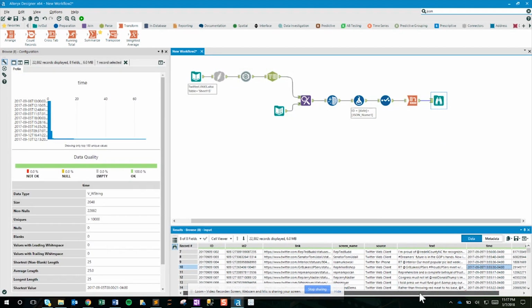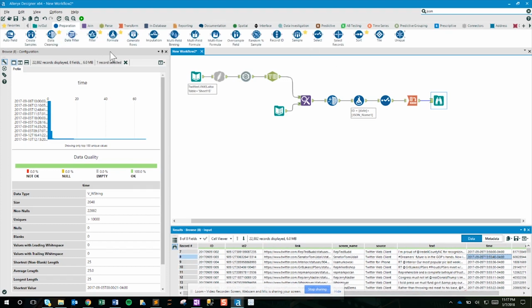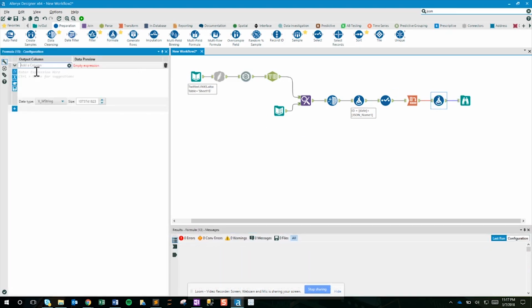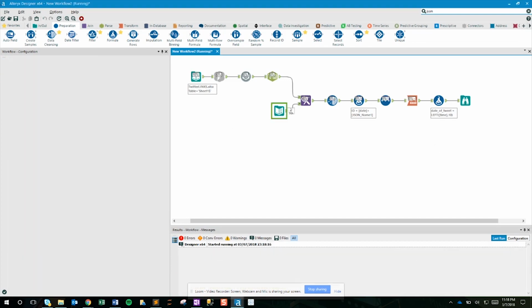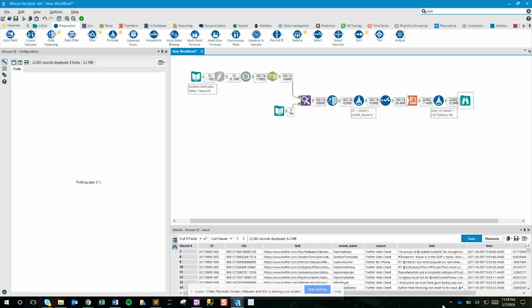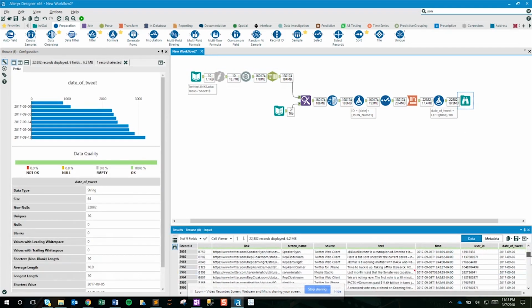So you'll see we have our ID, which are unique tweets. We have our screen name of the congressperson that we're going to match up with the data set that I pulled down previously, and the actual text from the tweets. One more field I want to make is just called date of tweet. I wanted to make sure that I didn't get the hours on there, so I'm just going to use the left function. Just grab the previous 10 characters of my date time field there. Click on there, and you'll see over here to the right, date of tweet. So now we have a more usable data set.